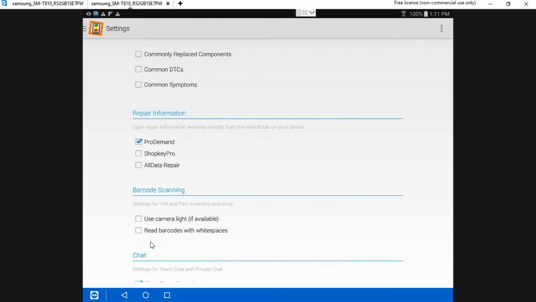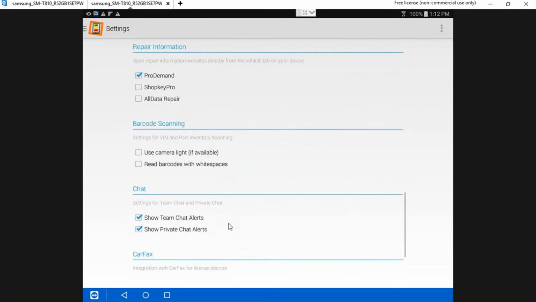Barcode scanning. You're going to be using the tablet to scan VIN numbers and things of that sort. Those are barcodes. Old tablets had lights on them. You'll find that most of them do not have anymore, but if you have an older tablet with that light, you click here, and that's going to turn that light on and help be able to scan in a darker environment. But most of the tablets today do not need this function, so it's pretty much just hanging out there. And barcodes. If you find that you're scanning barcodes and having issues, you can select here and try again, and what that's going to do for you is allow it to scan a little more efficiently.